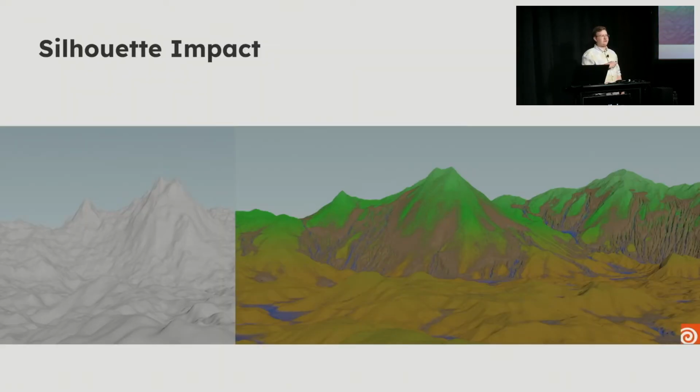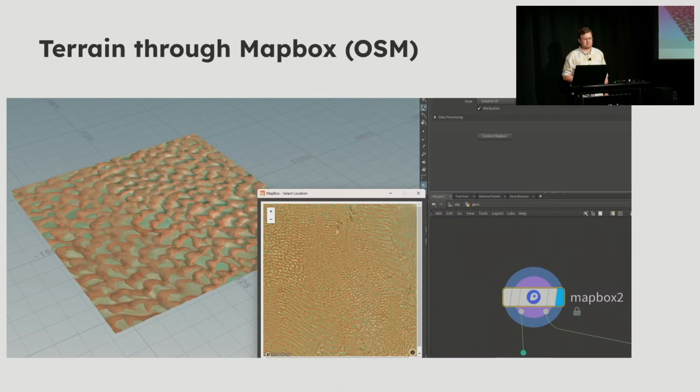On the left, we have a really low poly. This is loaded directly from the Mapbox node. If you run it through something like an erosion pass, immediately you can fake the upres. We don't care if it's a one-to-one. We're creating new digital worlds. So if you're adding detail, you just want to blur it out. So let's approach that process together for the desert world.